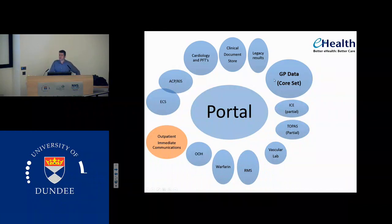One of the things which is unique in Scotland is that we have a GP core data set within our clinical portal. Nowhere else has that at the moment, and we pull in blood pressures, their coded clinical history, their allergies if they're coded correctly in general practice, their recent blood pressure measurements, and their smoking status. So that's really useful data to have at your fingertips if you're looking at a patient. We also have some of ICE, Topaz, Vascular Lab, the referral management system, the Warfarin monitor if you've got access to that.